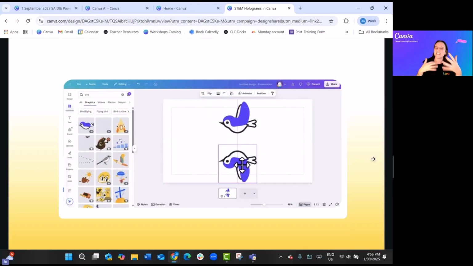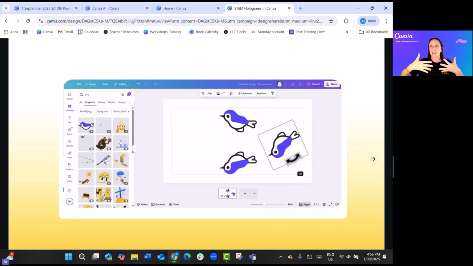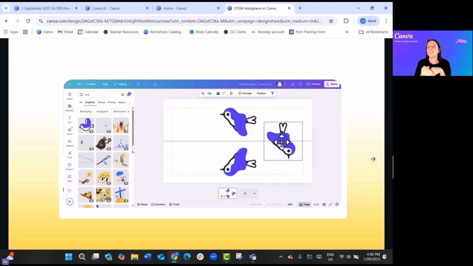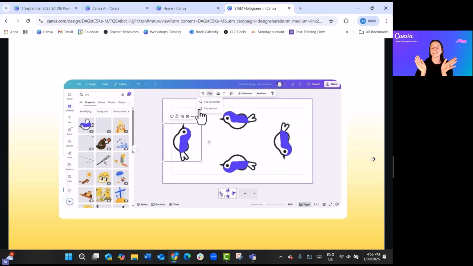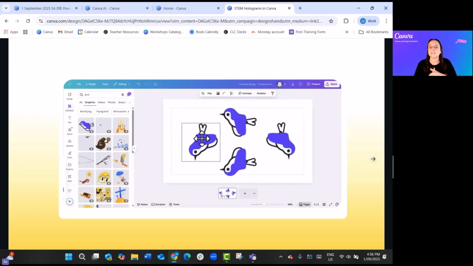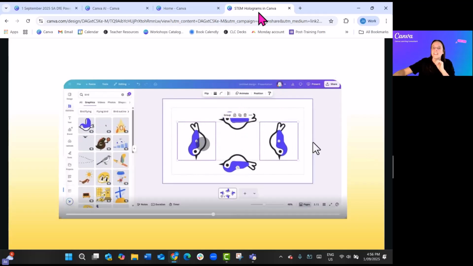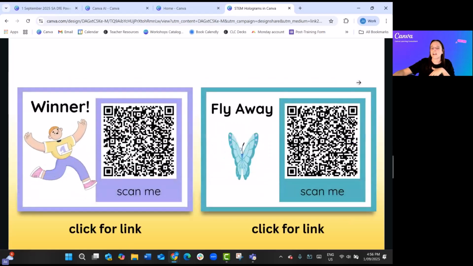Look at how easy it is. And imagine getting your students to take a video of themselves dancing, background removing it so it's just their own picture there, and then you've got a video of them dancing as a hologram image. I just think that is so much fun. You could use this for your solar system activities or nature or whatever it is you might be doing, and then the entire video here with the QR codes to the different links are in here.